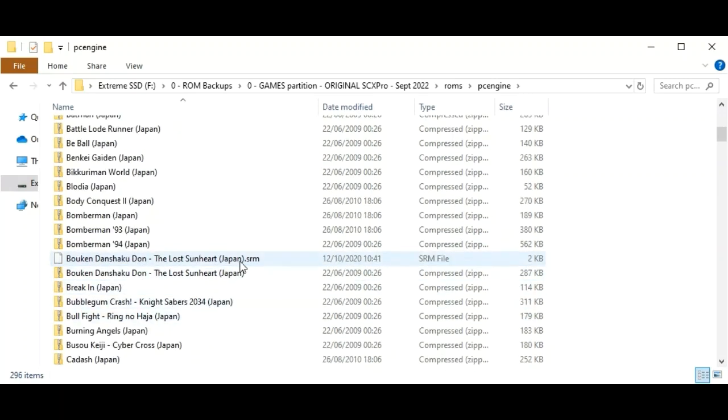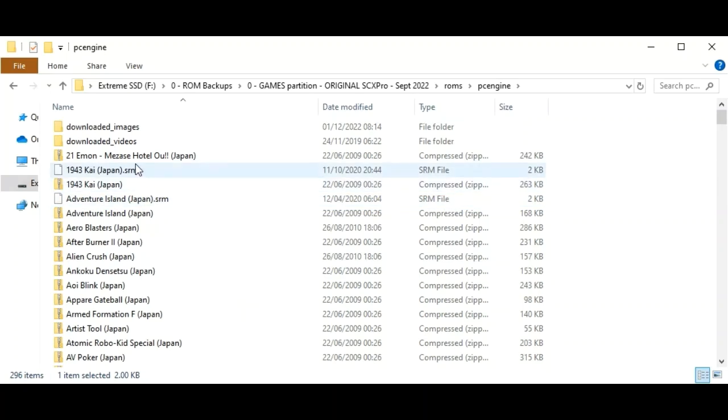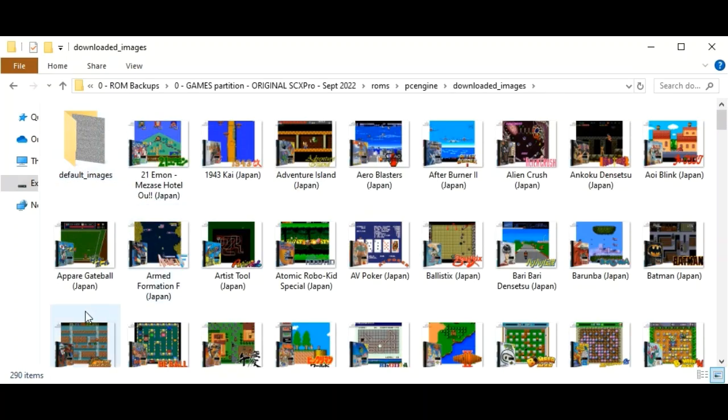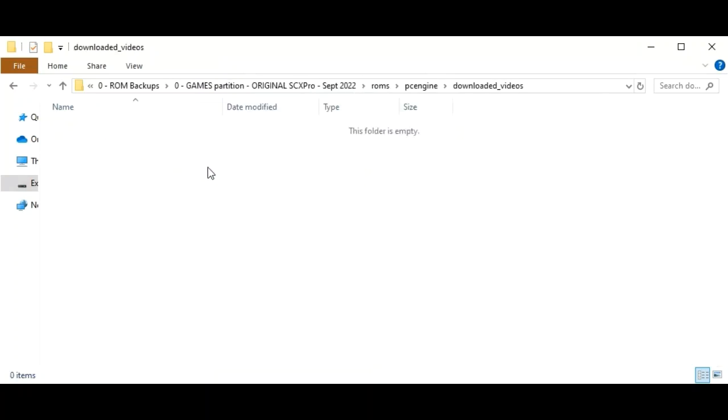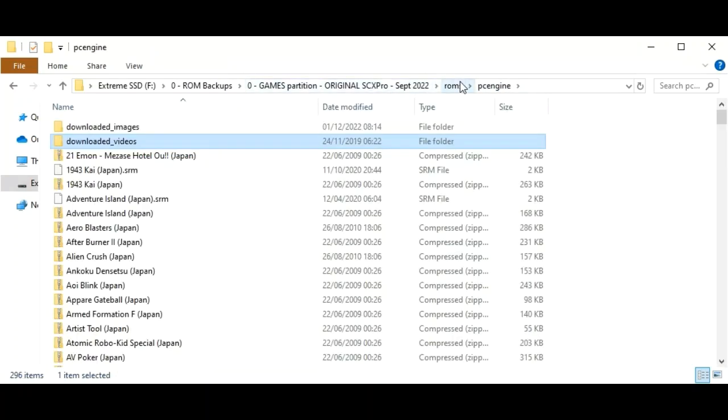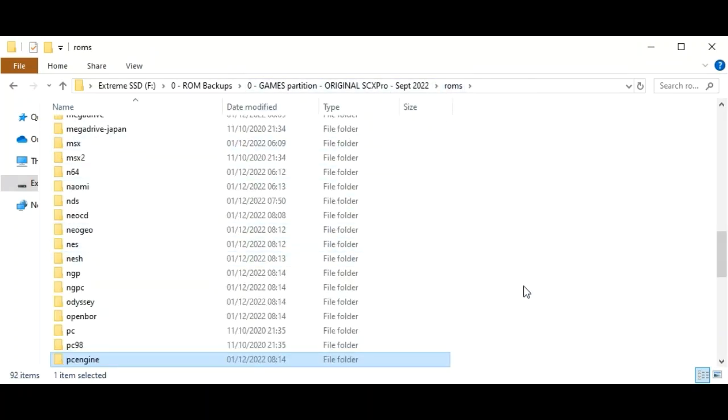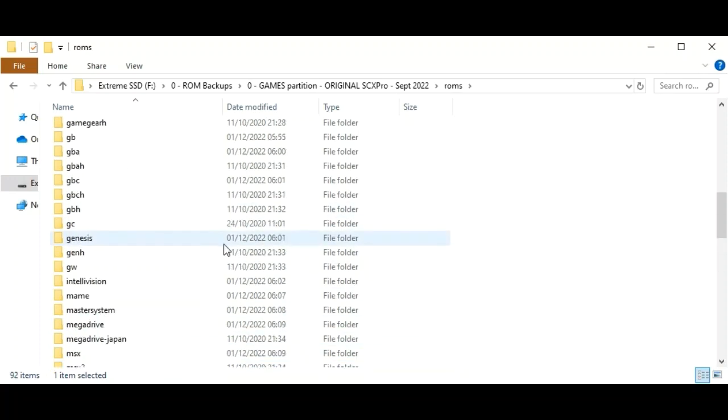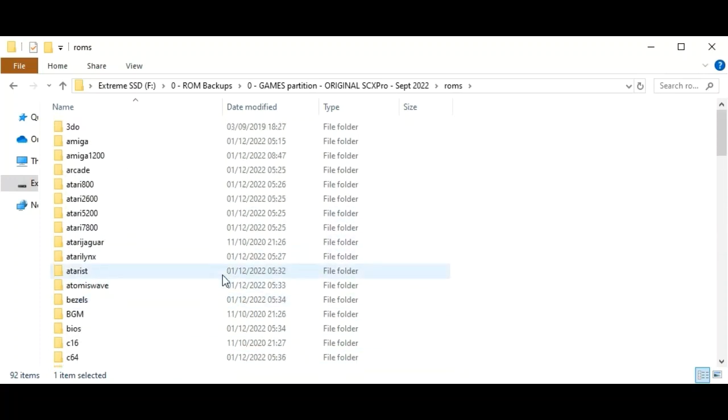Similarly here, we've got a save file. That's just an item which shouldn't exist and doesn't exist. More save files here. Downloaded images. We've got 290 downloaded images here. From scraping, we've got downloaded videos. You've got none of those, etc. Let's just take a moment here and pause. You're starting to see the massive number of non-ROM related items on here. And there are loads of non-ROM related items on here.